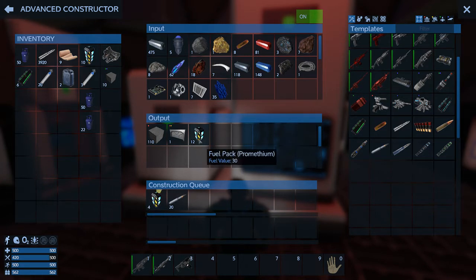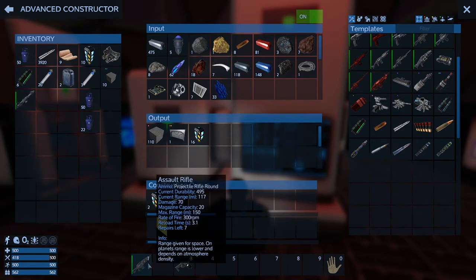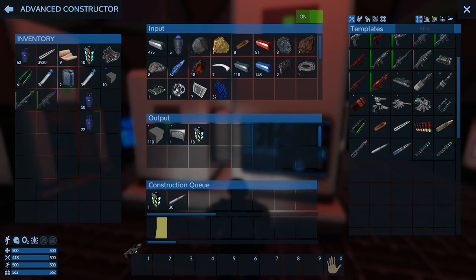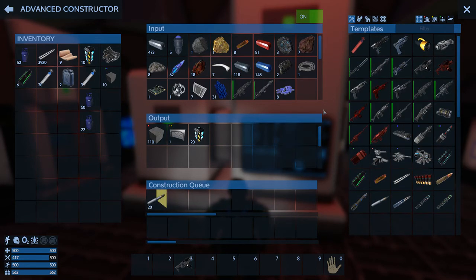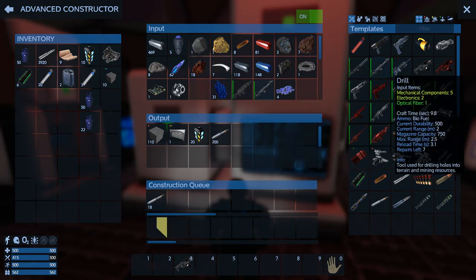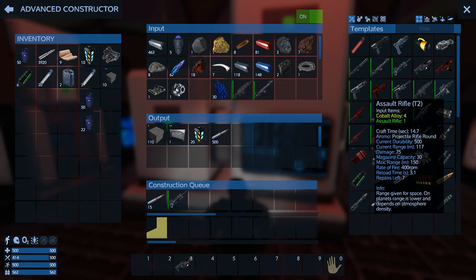So yeah, we're getting fuel now. That's good. Oh, also, let's put our drill in. Let's put our assault rifle in. Let's put our multi-tool in. Oh, well, no, the multi-tool won't matter because I won't be able to upgrade. But let's put those in the constructor because their upgrades require one. See that? So we might as well use the ones that we have, even though they're beat up a bit. They still count, so we're going to make a drill, and we're going to make an upgraded assault rifle.